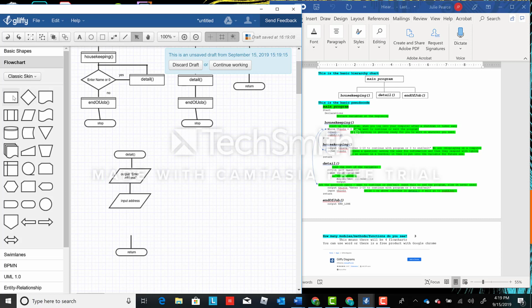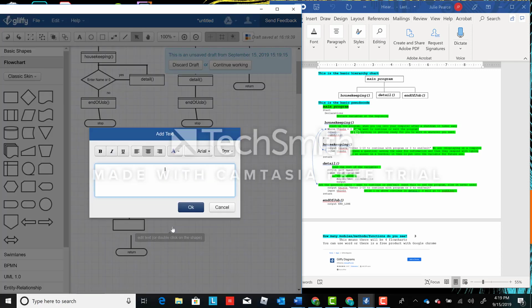So I need a process. And it's really big. Make it smaller. That's still pretty big. I'm just going to copy this line. Oh no, let's copy this line. Get down here. Move this up. Connect it. Going to go to A.